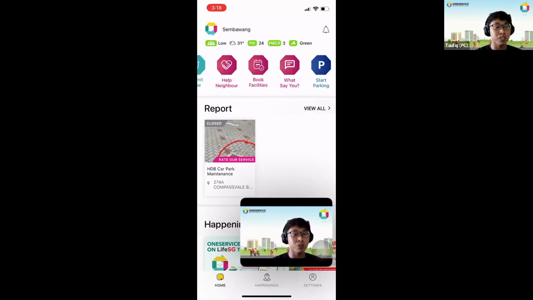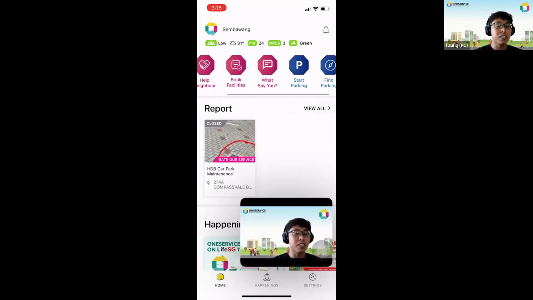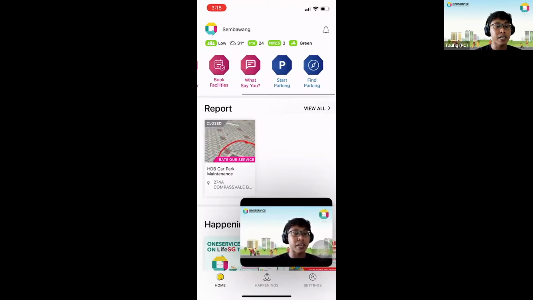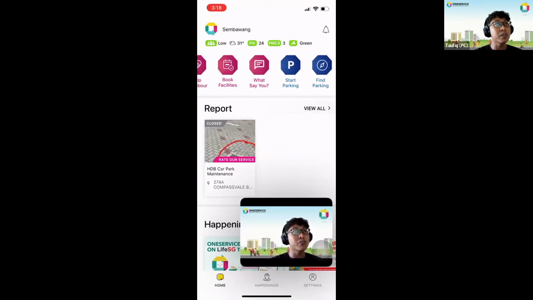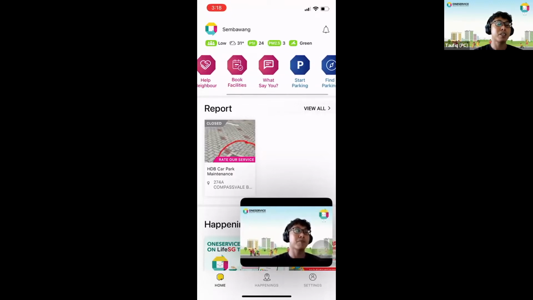Again, I'm going to go through it with you. Book facilities, the what say you, which is a survey, and if you're familiar with the Parking SG app, we have also worked with the Parking SG app to do the parking through the OneService app as well. And there's also the find parking ability over here in the OneService app.